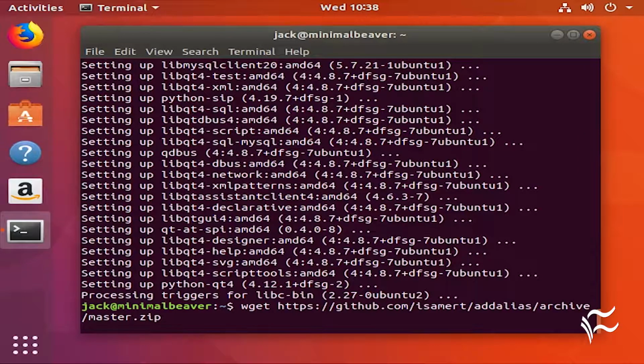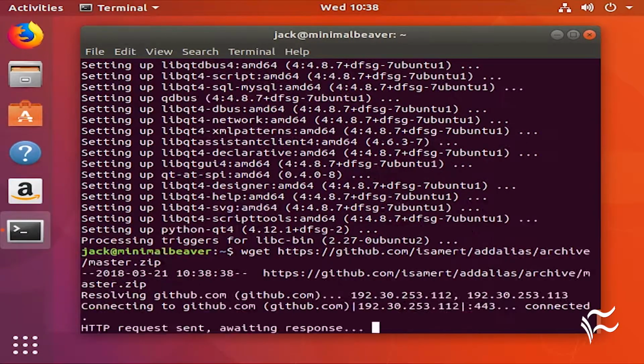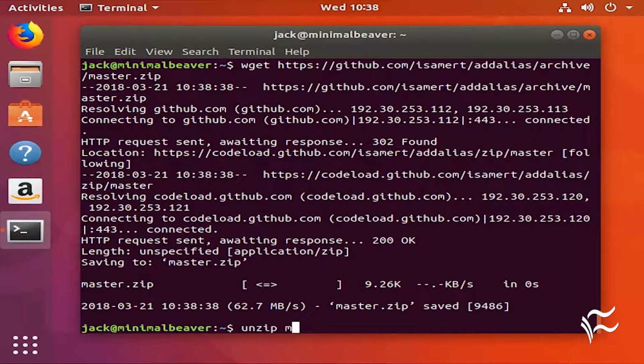Back at the terminal window, issue the command wget https://github.com/isamert/addalias/archive/master.zip. Unzip that newly downloaded file with the command unzip master.zip.